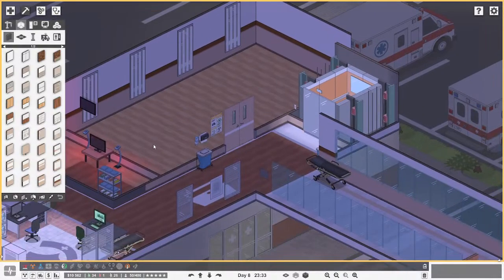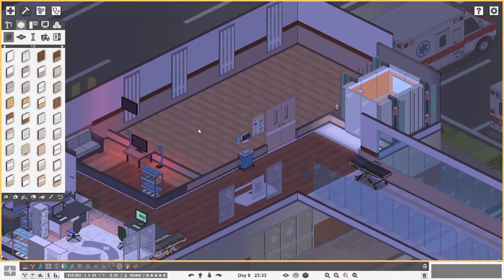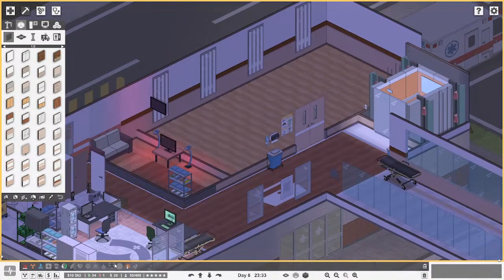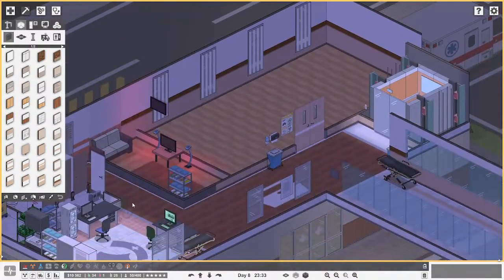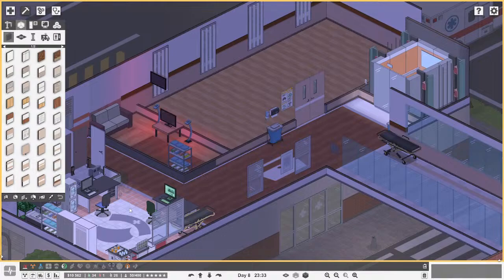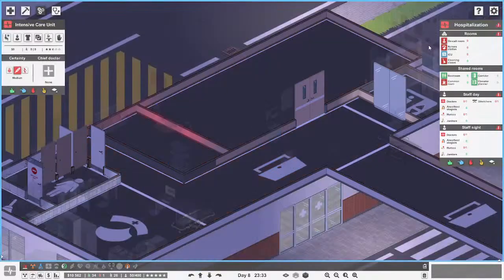Oh, you know what? We're going to need an ICU doctor too. This is going to get expensive. We're going to need to change over this room from one department to the next, and that's okay. We can transfer the personnel if we need to. I think we're going to need an on-call doc. So let's go here. Yeah, we are. That sucks. Okay.